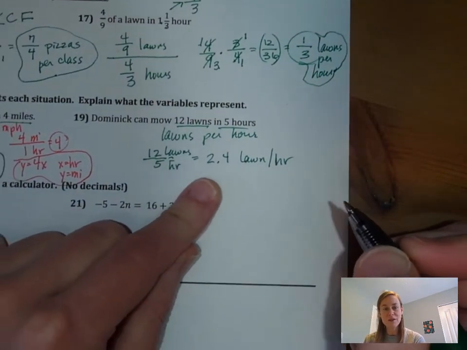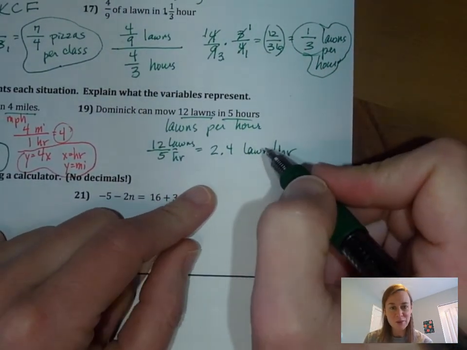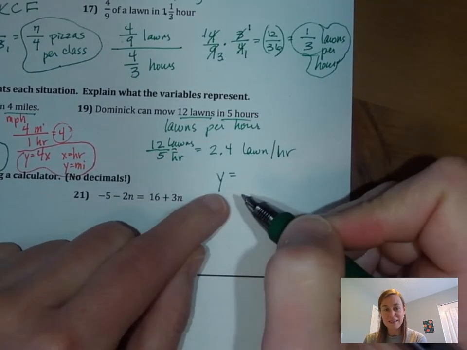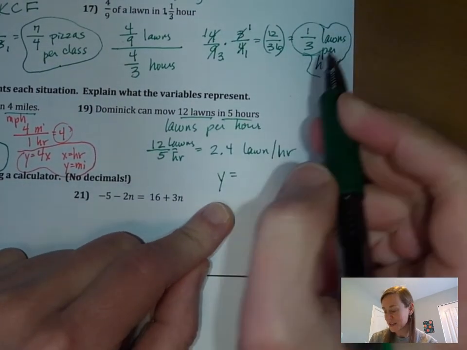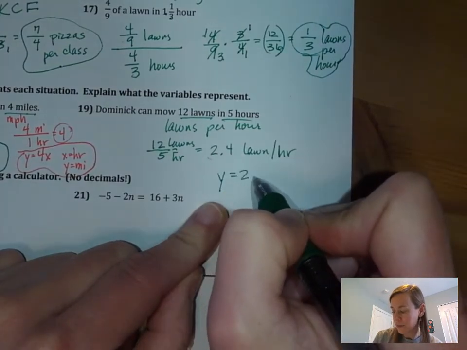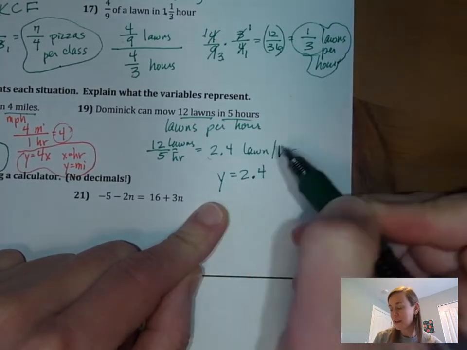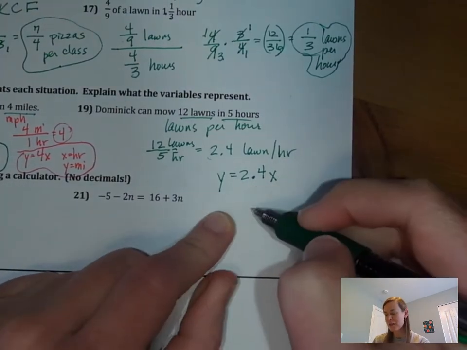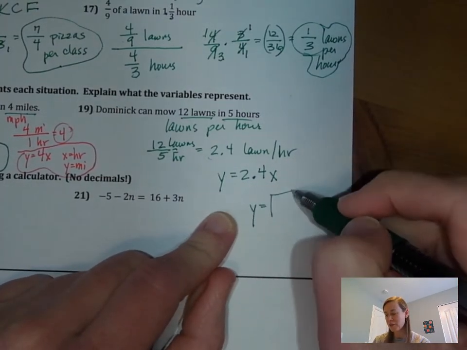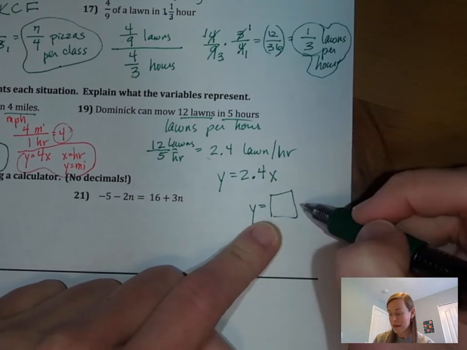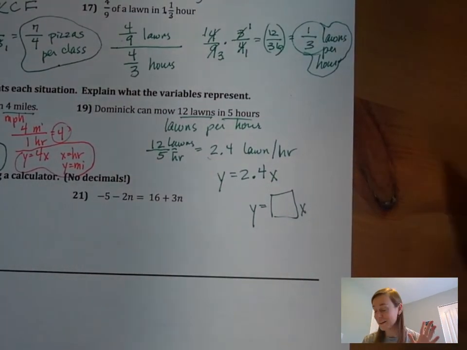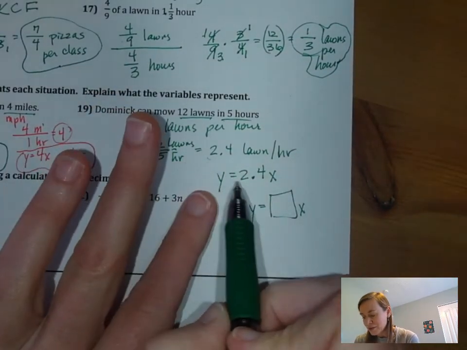Now let's put that into our equation. It always starts with y equals every single time. No matter how things get flipped around, this you can count on. It starts with y equals, and then you put your number in here. Your unit rate goes in there. And then we're going to put the x after that. Okay, so every time you write these equations, it'll be y equals, and then some number, and then an x. So if you can remember that, you are really halfway there. So we have y equals 2.4x.